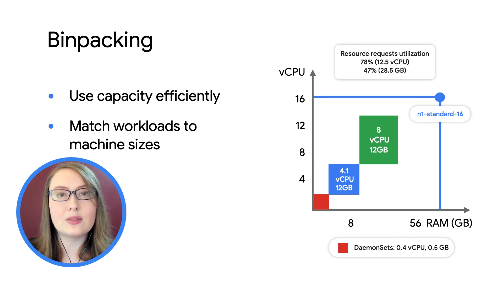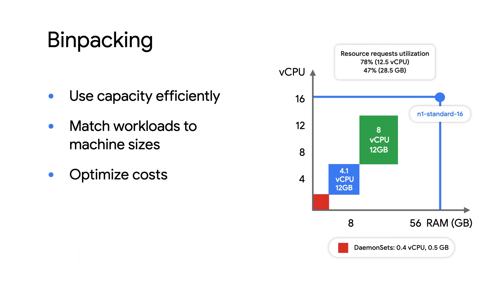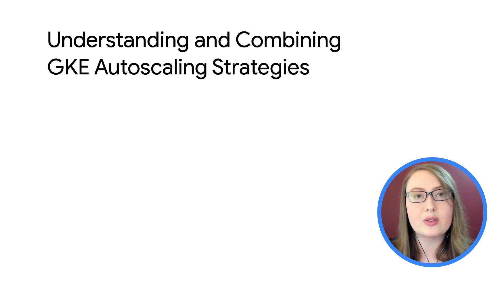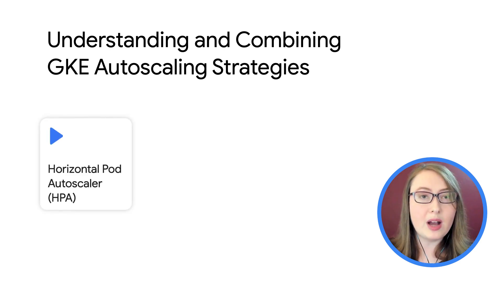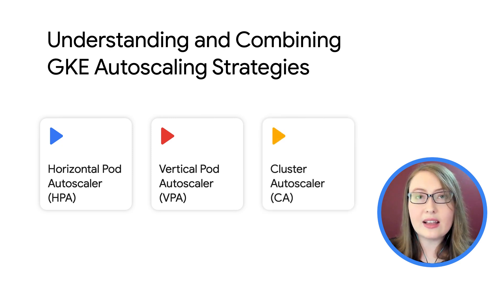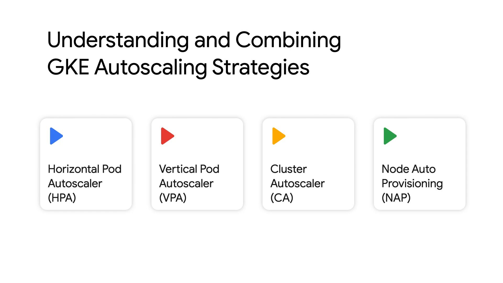Running machines that use these resources more efficiently would help you optimize your cost. But figuring out which workloads will be run on which machines and managing the utilization of your resources can be quite challenging. Wouldn't it be easier if the platform you're running your application on could simply detect its required resource utilization and adjust accordingly? This is the concept behind autoscaling. When using Google Kubernetes Engine, there are four types or dimensions of autoscaling to consider: horizontal pod autoscaling or HPA, vertical pod autoscaling or VPA, cluster autoscaler or CA, and node autoprovisioner or NAP.